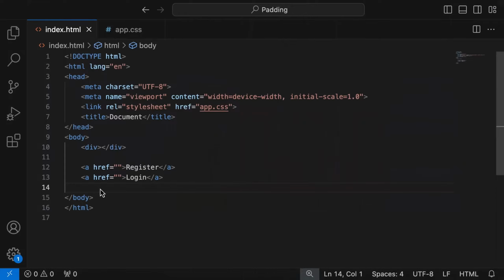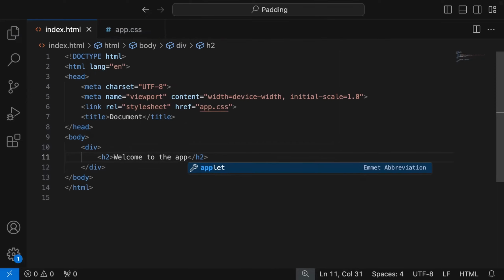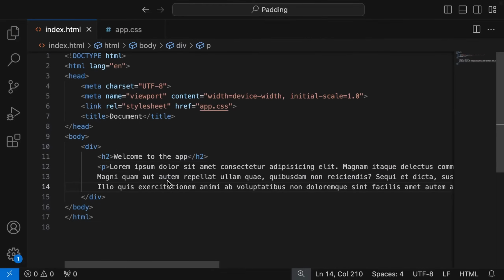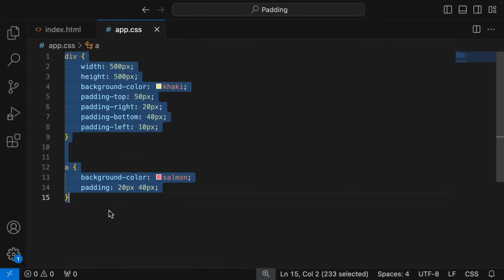All right, so I'm back in the file we were working with earlier. I'm just going to remove all this markup and add a new set of divs. Inside the div, I'm just going to put a heading 2 of welcome to the app, and I'm going to add some paragraph text. I'm going to grab the standard lorem ipsum text and get 3 lots of it. All right, jumping to the app.css file, I'm going to remove all these styles.